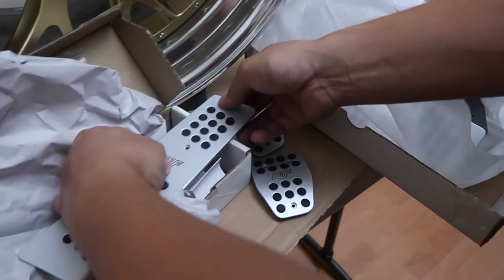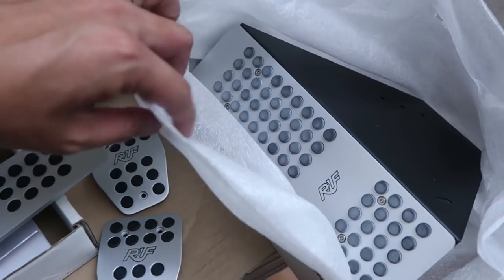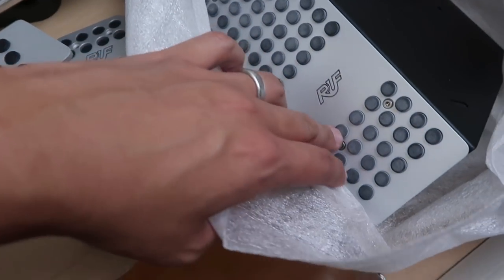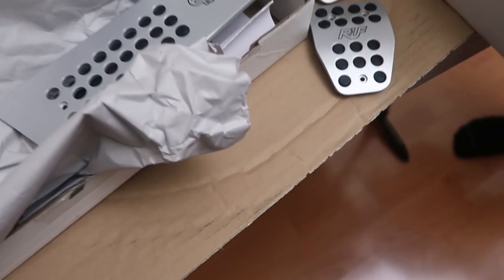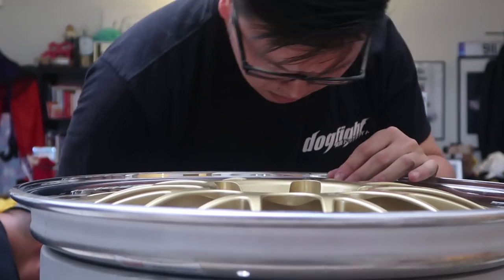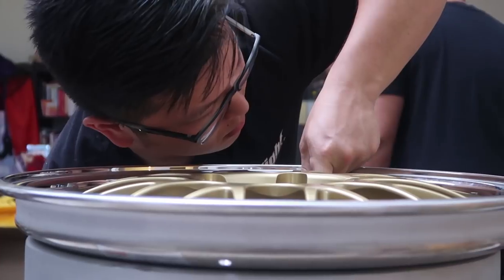So, we just got some roof stuff. Must be nice, you got a friend like Jason. These are the new roof dead pedals. Dead pedal. Oh. I don't remember what my pedals look like. Must be nice that you have wheels to work on.